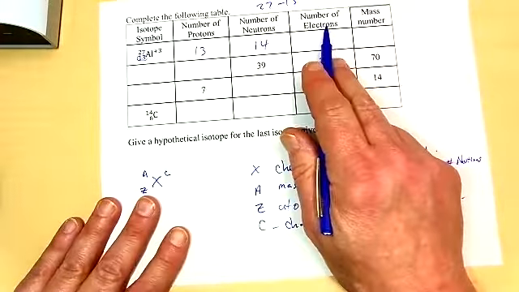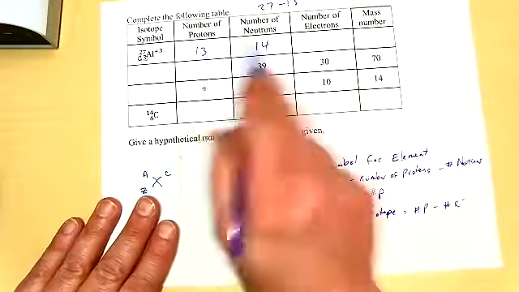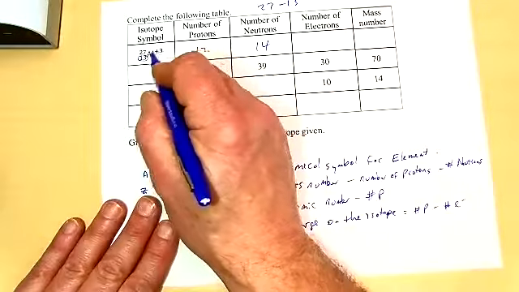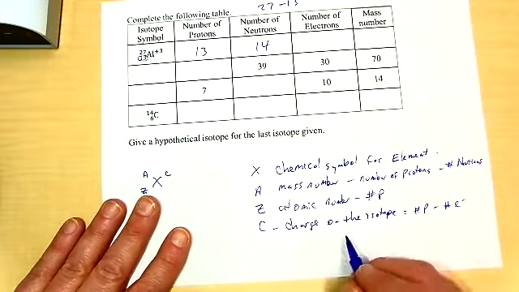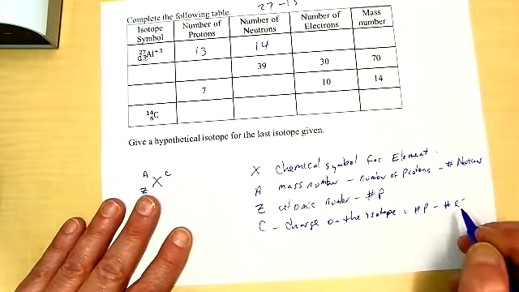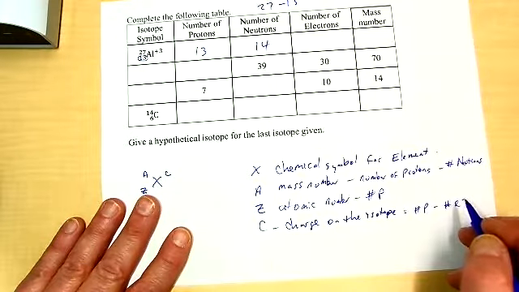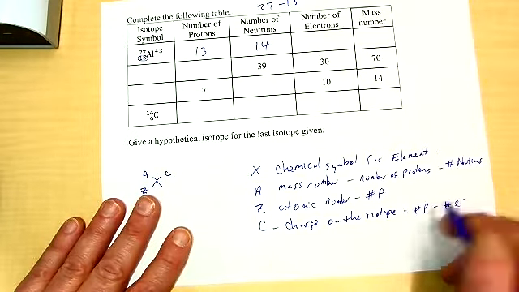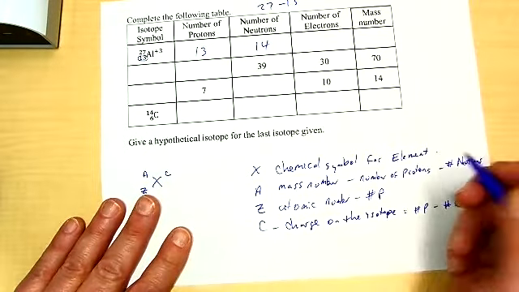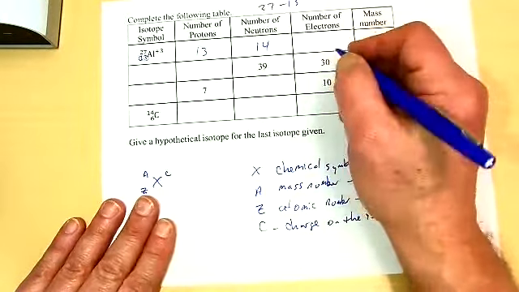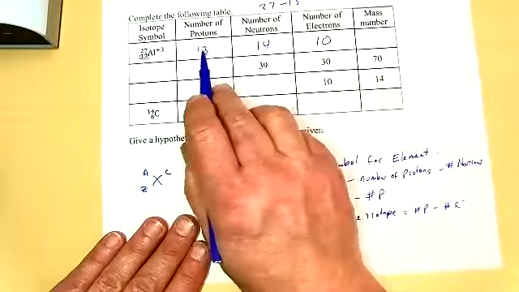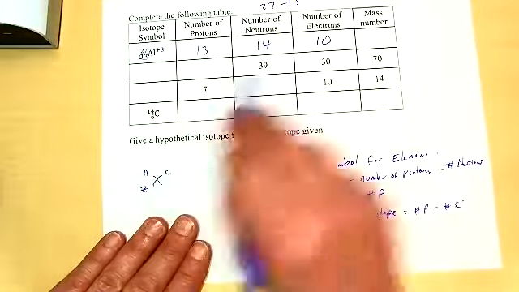How many electrons do we have? Well, the number of electrons and the number of protons need to be equal for a neutral compound or isotope. In this case, this isotope has a +3 charge. As I said here, the charge +3 is going to be equal to the number of protons minus the number of electrons. So the number of electrons is the number of protons minus the charge. In this case, that means there are going to be 10 electrons: 13 protons minus 3 gives us 10.